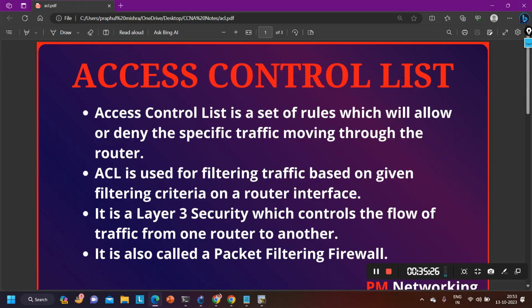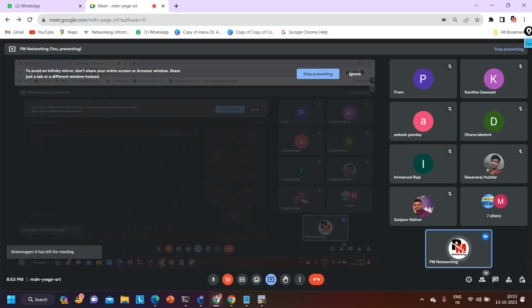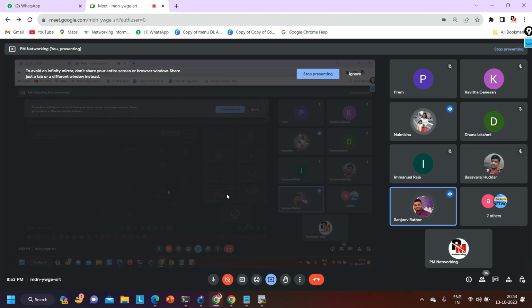Access control list. What is access control list? Anyone want to explain what is ACL? ACL, like access control list, is which traffic we want to allow and which we can deny. Good. Anything else? No, adding the rules like in the firewall, but it will be stateless packet inspection, right? Correct. Good. Anything else? It's basically access control.